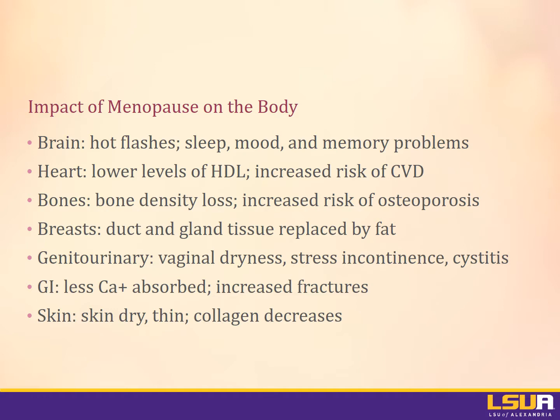Our bones, we start having bone density loss and increased risk of osteoporosis. That's why it's important that we begin having bone density tests done and getting treated for osteo if it's caught early, because what happens to us many times is a hip breaks and we fall, or our ankle breaks and we fall. We don't fall and cause a break. We break first and then fall. Our breast, the duct and gland tissue often begins to be replaced by fat.